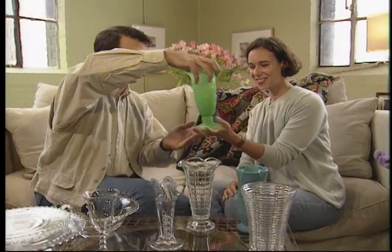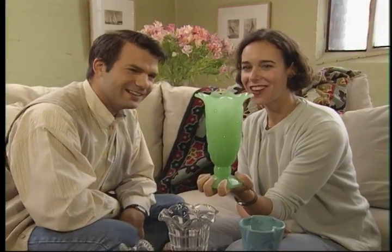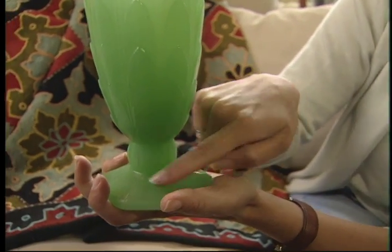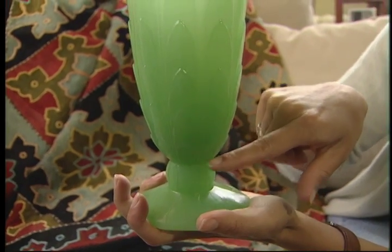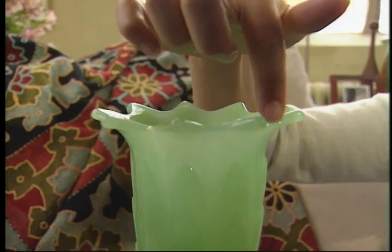Is this like one of your favorites? This is definitely my favorite. This is called Jadeite, and this is probably the most collectible of anything around now. Most people collect it as dinnerware — plates, cups, saucers, and mugs — but it's very, very unusual to find a vase, especially a vase of this size. Look at the details on the glass: on every level of the vase there is detail, from the base going right up, and that's quite difficult to do — a lot of work in the molding.